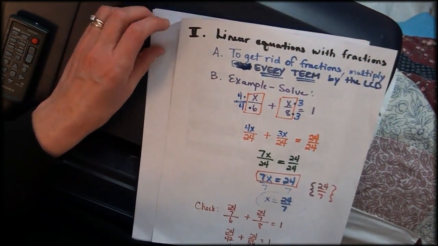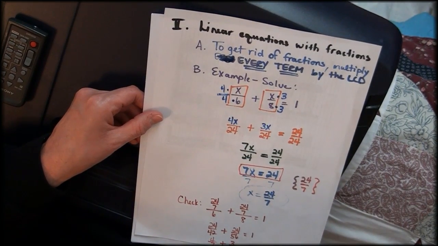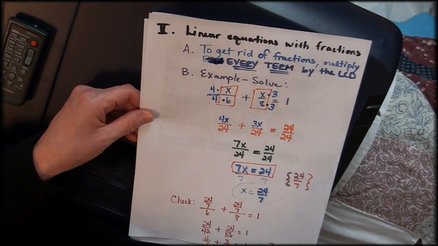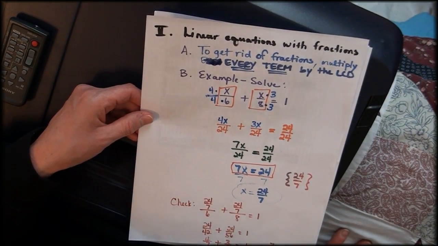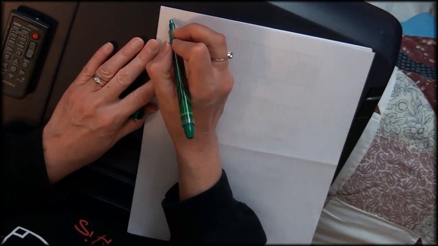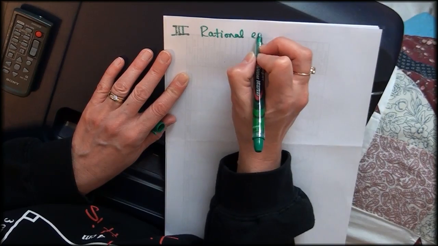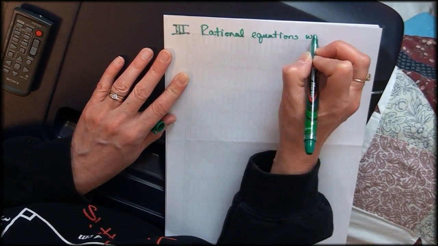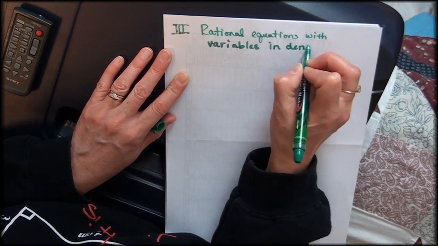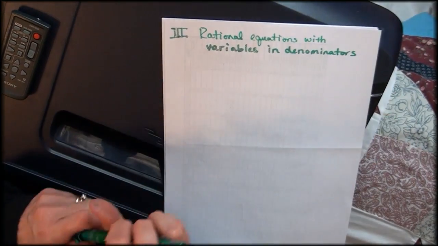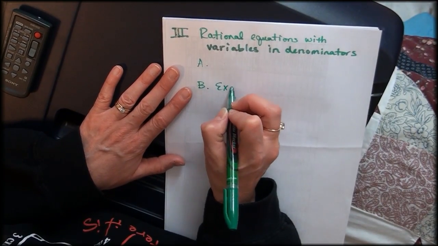Okay, now sometimes our denominators can be simple, because all they have in them is a number. There are no variables in the denominators. But sometimes things can get a little bit harder because we can have variables in the denominators, and that complicates things a little bit. But we use the same processes that we did before, and it allows us once again to get rid of those denominators, to get rid of the fractions. So let's take a look at what that looks like. Like I said, the ones before were pretty easy because there were no variables in the denominators. But we're going to throw some variables in and see what kind of difference that makes. Again, leave yourself a little bit of space there.